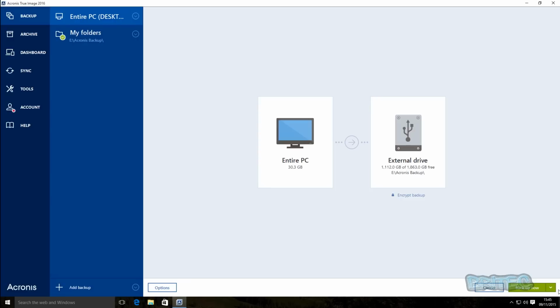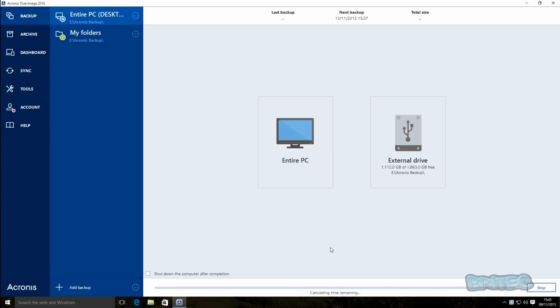Now also there's a little pull down here, you can see in 1 hour, do it in 1 hour, 2 hours, 4 hours, and so on. So we're going to click backup, and that will start the job off. And as you can see here, it's now starting to calculate time and start to back up all my data to that drive. And I'll let this run and then come back when this is nearly complete.